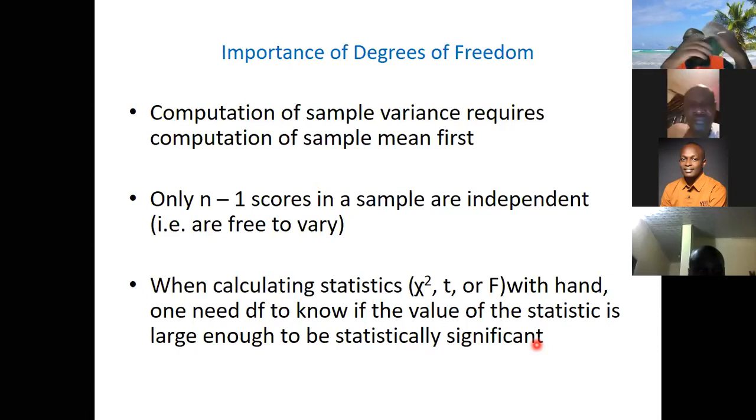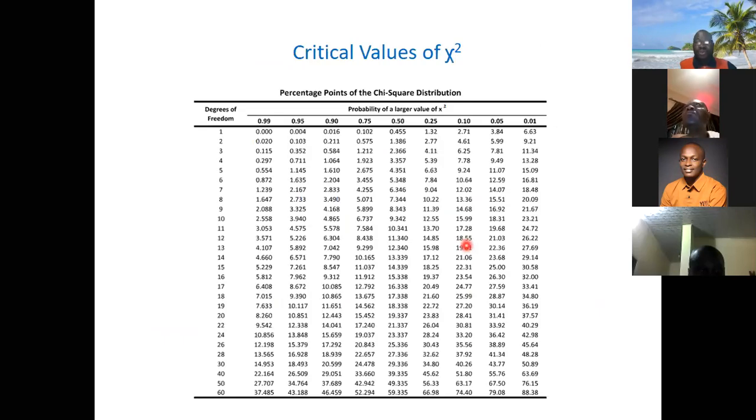So when you are doing statistics like chi-square, T-test, F, in those days, you had to check the statistical table for the corresponding degree of freedom before you could know the critical value. But thank God for the computer now. When running, it will give you the p-value. So the only reference to the statistical table now is for this, not for you to know if something is significant or not, because the computer will give you the p-value.